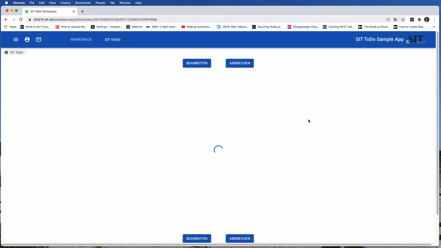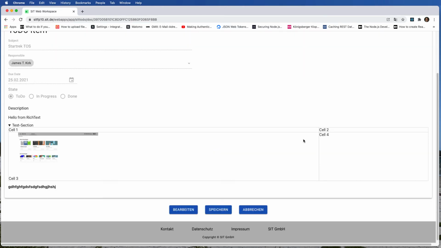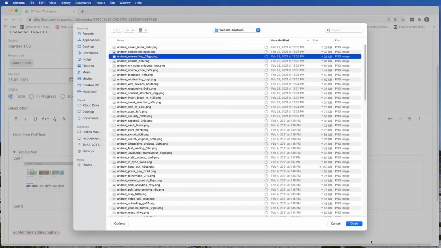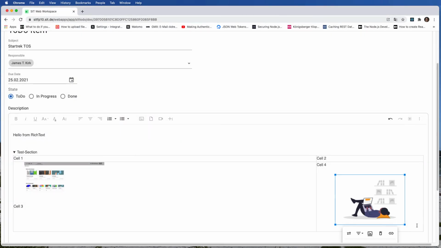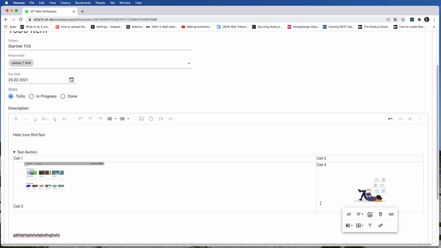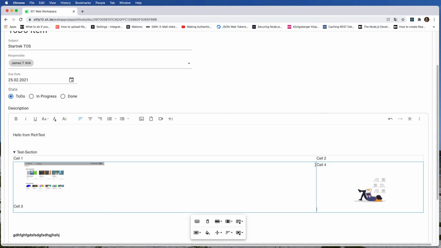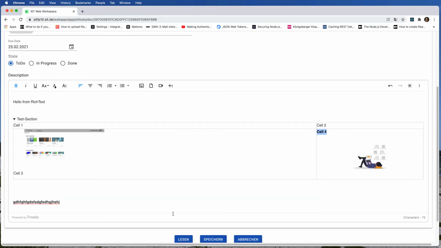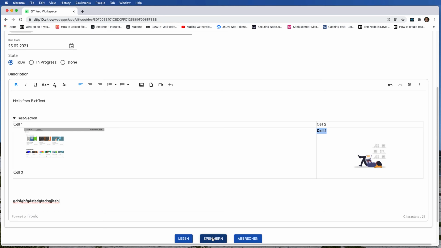Let's open this up. And as you can see, we have our table layout and our sections and our rich text part exactly in the same way that we see it in Notes. And now we want to do something. We will edit this. And for example, in here, we will add an additional image. And let's do an unDraw basic image like this. For example, I add something to the rich text, and I'm shrinking this in the rich text editor that I have in here. And I'm going to do some formatting with the text here. Go make this bold as well. And for whatever reason, that's enough for my changes, and I want to save this.